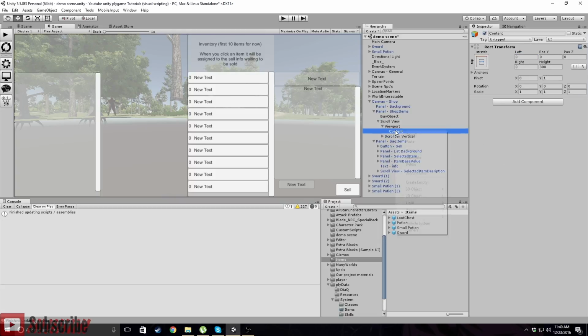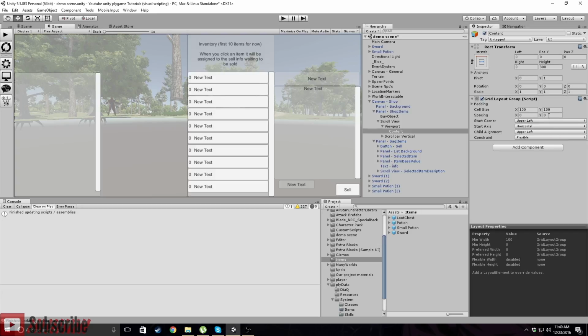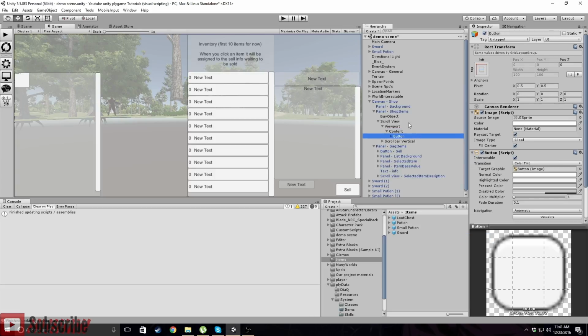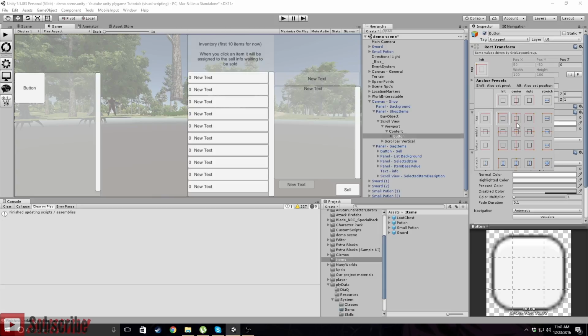Go to our viewport, our content. We're going to want to add a canvas group, my bad. Grid layout group, actually, is what we want. There we go, grid layout group. We put that on there, so now when we go into our content and add a UI button, there's the button here. Let's put that in the center there.